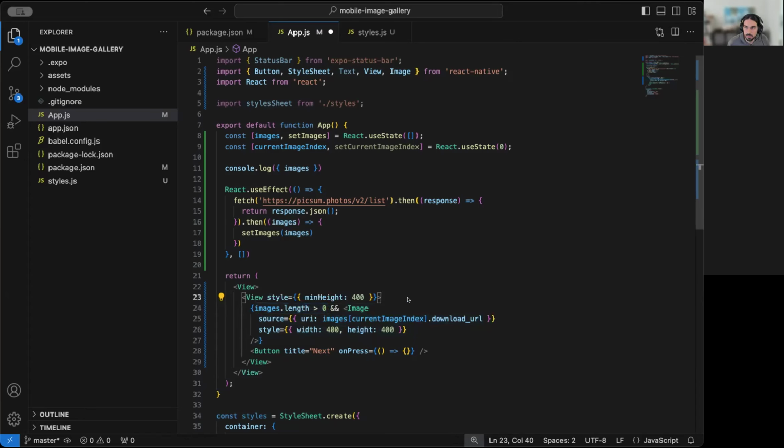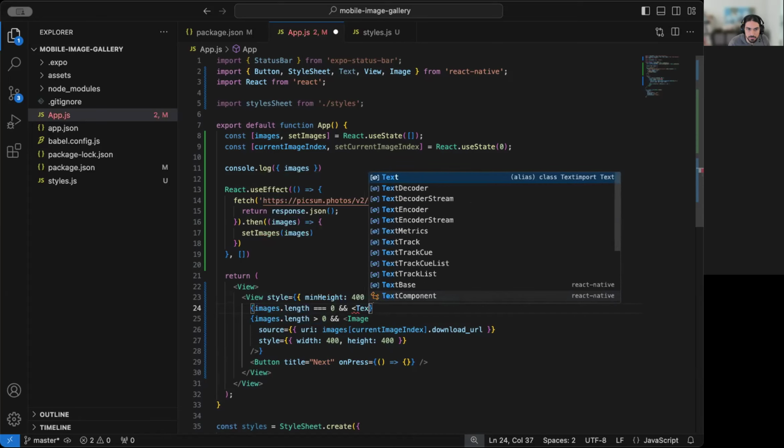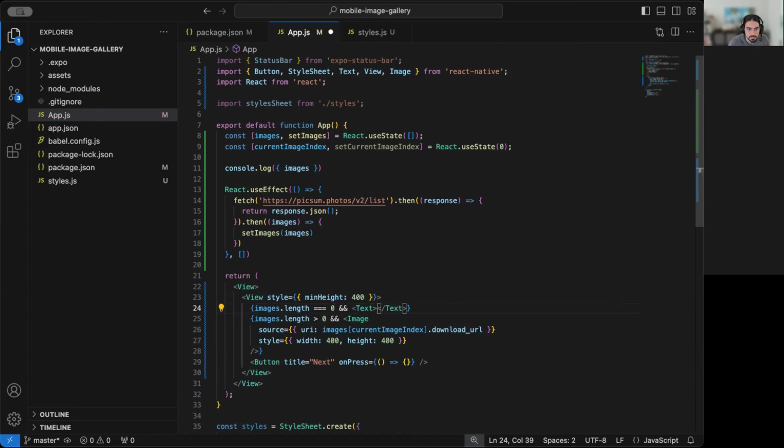Now, that's not nice for the user, so typically we add a message here saying, okay, what if image's length is 0? Maybe I want to add a text here or something like a loading spinner. Since we don't have time for a spinner, just put a text here saying loading image, assuming it's loading. That way, when it initially appears, very briefly it shows loading image, and then the image will appear. Let's try that.